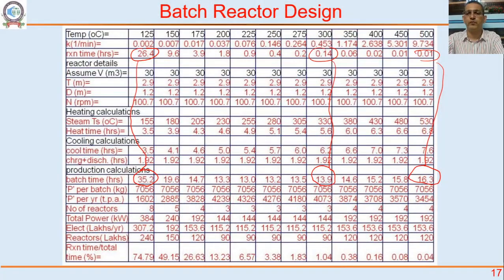I would like you to think in terms of two aspects. One aspect is the cost. The second aspect is the productivity, meaning how many kgs of P we have made per unit reactor volume per unit time, rate if you like, volume productivity. So do these calculations, compare for yourselves.